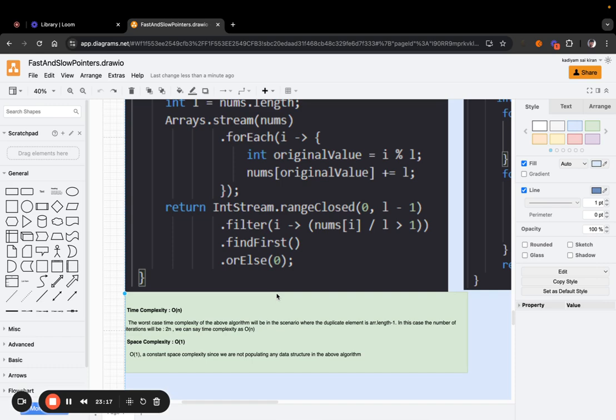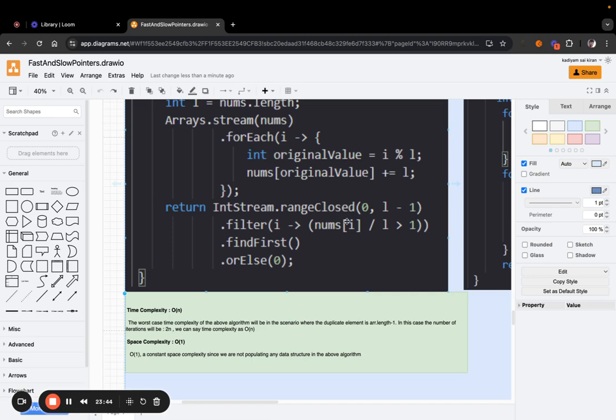If you observe the time complexity of this algorithm, the worst case is the scenario where the duplicate element is at the last index. In this scenario, in the first loop we definitely have to go through all the elements of the given array.